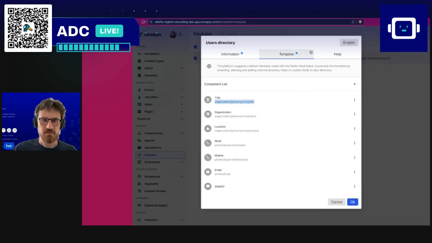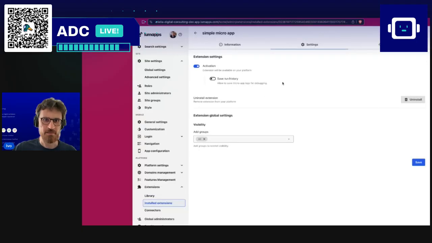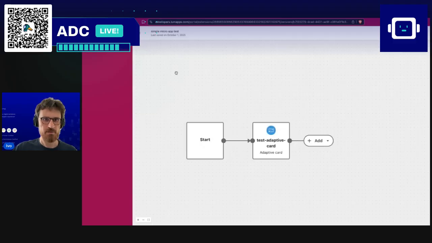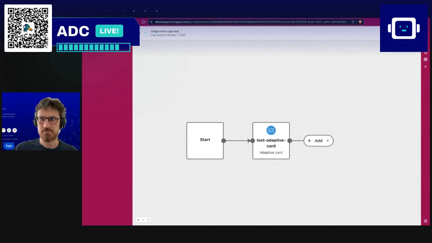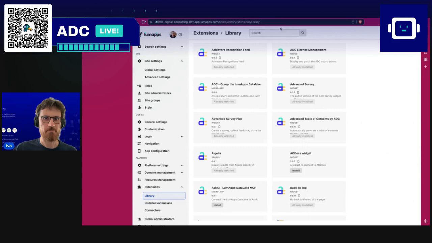Well, let me check, but I think that here, and here, we have a few other pages of my LumApps sandbox. So the very first step, once you have saved your simple microapp test, you hit the button save, and then you visit your extensions library.